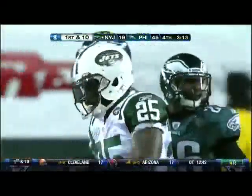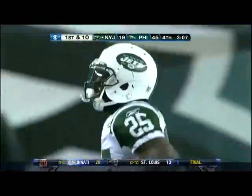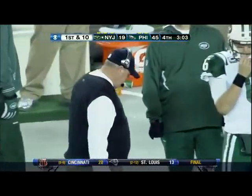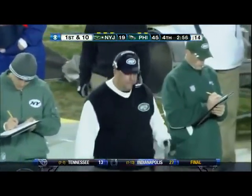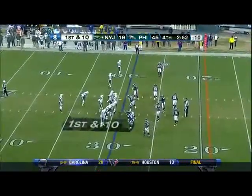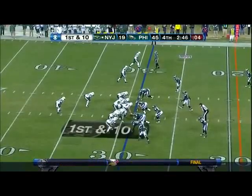The Eagles, at least their starting defense, has done a really nice job defending that. This group, not so good. And Rex has got to be really frustrated today. You look at him, they pride themselves on playing great defensive football, 45 points. You look at Vick's production today, 274 yards through the air. You look at a 100-yard rusher, that doesn't happen very often against the Rex Ryan coached defense, so not the type of performance and effort he was hoping for.